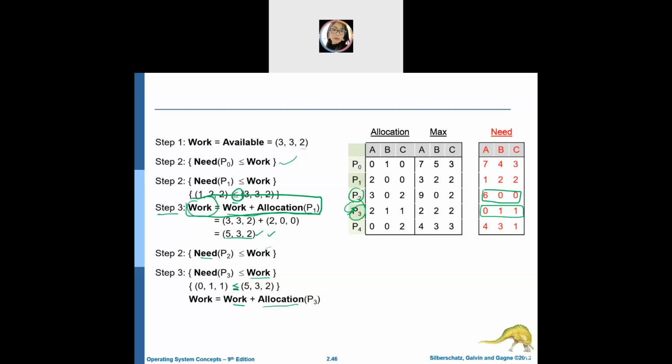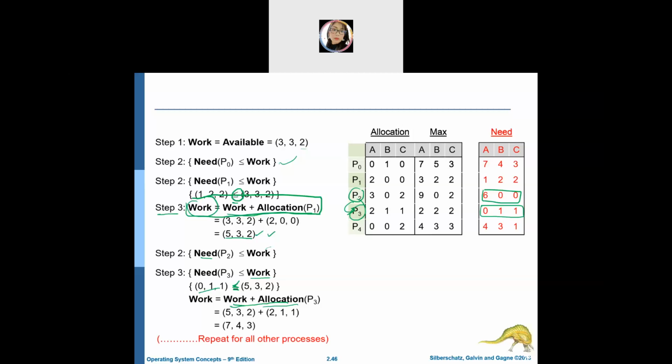When you compare with this, you're going to see it is still less than your needs, so you're going to do the work plus allocation. How many will you get? 5 plus 2 is 7, 3 plus 1 is 4, and 2 plus 1 is going to be equal to 3.